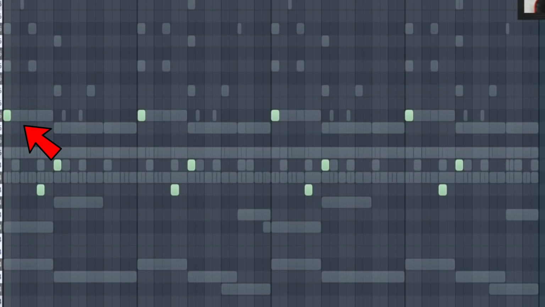As for the open hats, one thing he tends to do a lot is he'll have an open hat hitting in the beginning of the beat. And as you may see, the open hat that I use is pitched at different notes when it hits. And that's one thing you want to consider with these types of beats because he does it a lot.